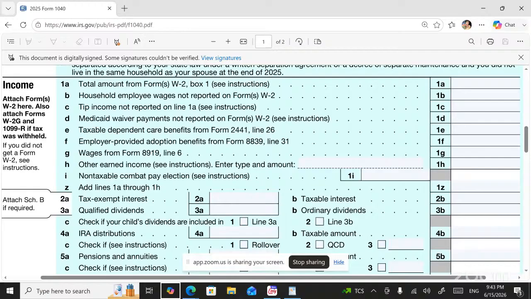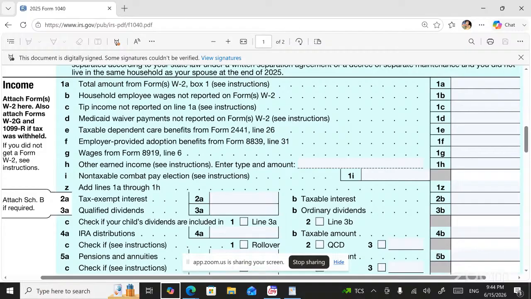Now coming to 1B, household employee. Suppose a person is working in an organized organization like a company. Employers are going to issue a W2 form. Whereas in the case of the unorganized sector, like driver, gardener, household employees, sweeper, maid, etc., those service providers work at a home, not in any business organization.